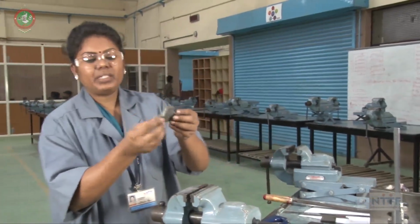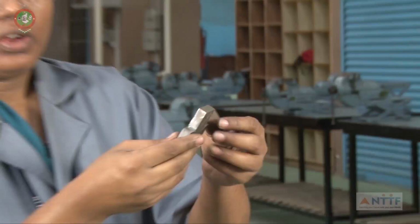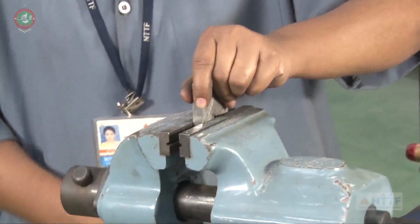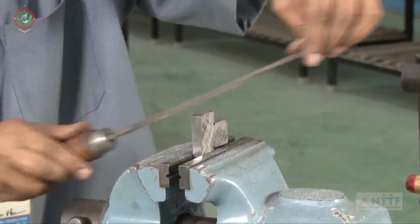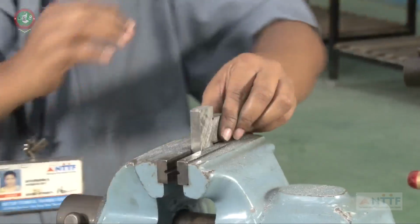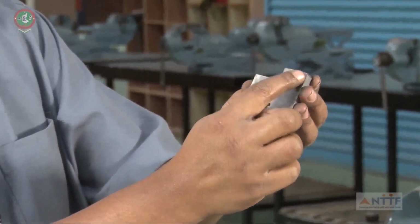So, after this completion, we should not leave any sharp edges. We have to go for the filing of the edges. So, use the 8 inch file, and slowly file the edges, 1 mm or 0.5. This is 0.5 mm. This is 0.5 mm.